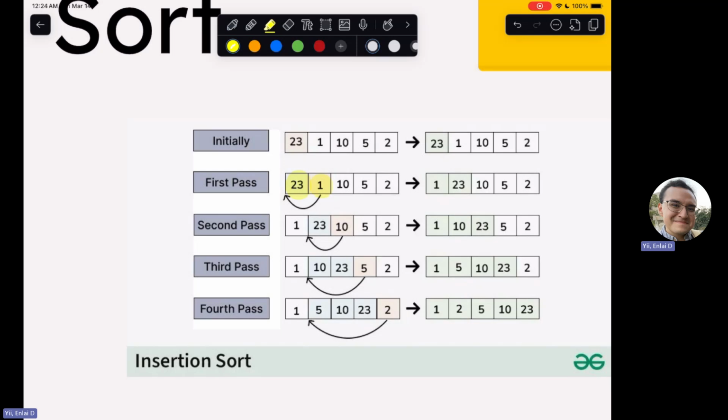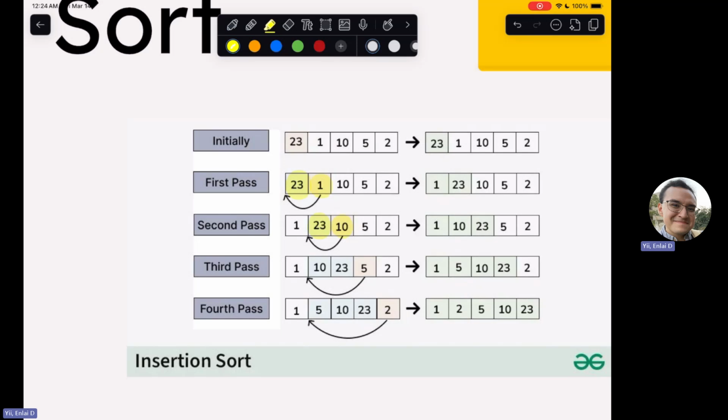And we swap again. Now I'm trying to compare 23 and 10, but keep in mind, we have seen 1 already. So we can assume we could just insert 10 between 1 and 23, because 10 is greater than 1, but it's less than 23. So that's the perfect position for that number. And then we insert 10 in between 1 and 23, nothing else.